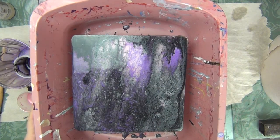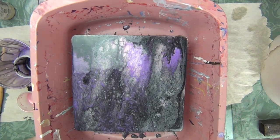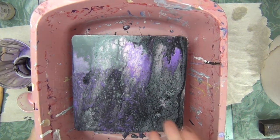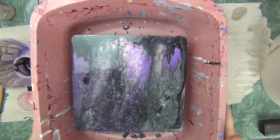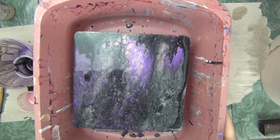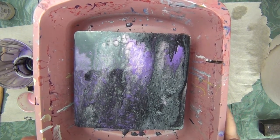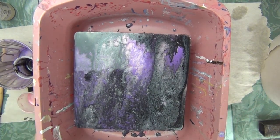And now that I'm looking at this, it looks more like a Halloween pour. Halloween's good. I can save it for that, it might not be a bad thing to save this for Halloween. So certainly not what I was thinking when I started out, but I'll let it go where it goes. I'll be back when it dries.